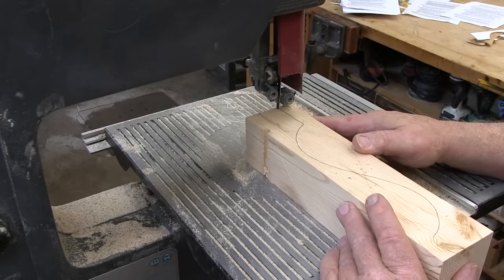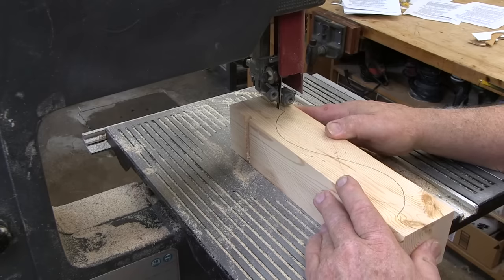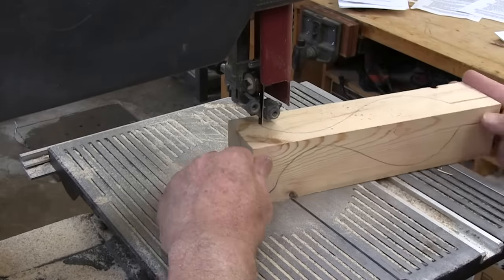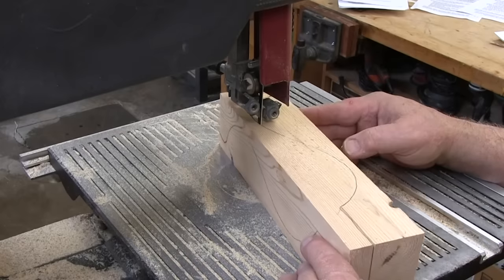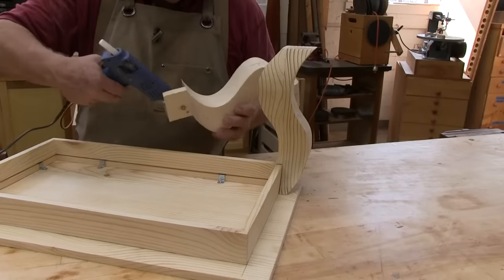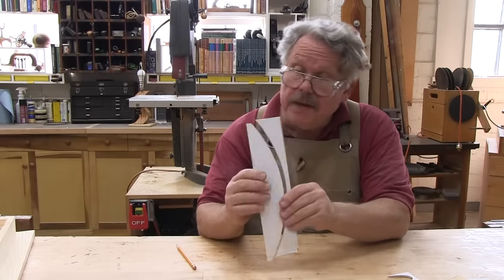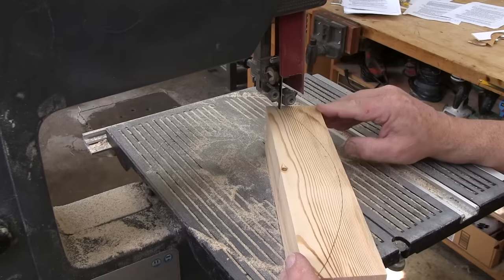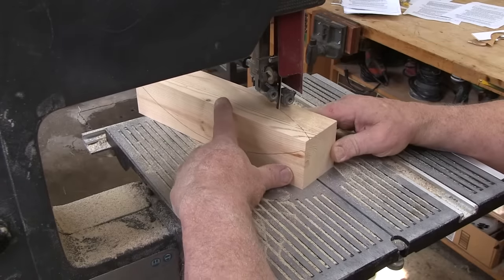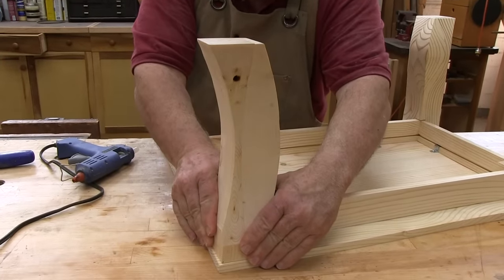But to turn it into a leg, you'll have to make a rectangular post at the top. So instead of making the cut in one pass, you'll have to do it in two: one for the post beginning at the top, and the second for the cyma curve beginning at the bottom. By the way, this isn't a true cabriole — cabriole legs are always tapered from the knee to the ankle, and you can't make a taper with this technique. If you start with a two-inch square block, your shape will always be two inches square horizontally all along its length. On the next leg, I'm going to make a simple arch from top to bottom, which results in a gently curved leg. Depending on which of the four pieces I choose for the inside corner, I can make the leg curve in, curve out, curve right, or curve left. This particular leg is going to curve in.